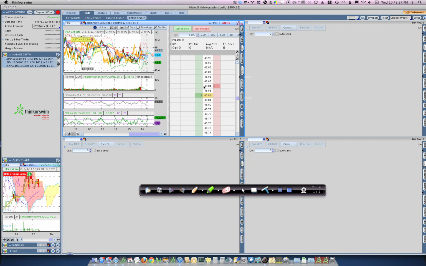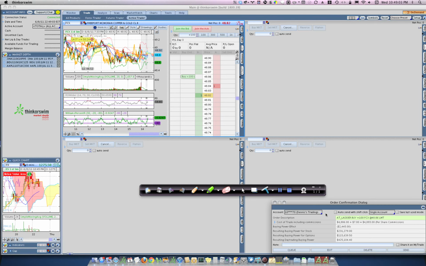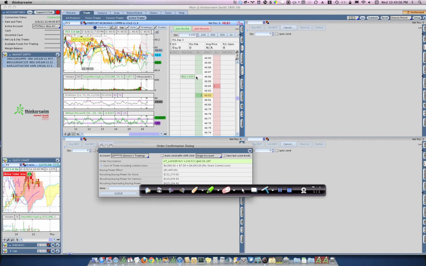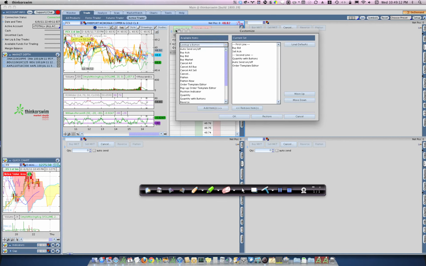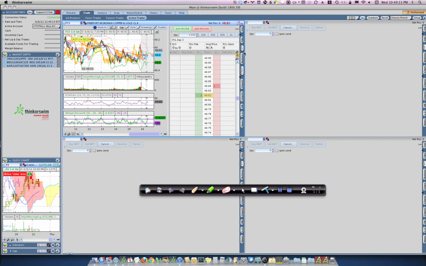From here you can click the Active Trader tab and you can place trades directly from here. You can say, go ahead and buy. So you can place an order directly by clicking here, or sell. You can customize your buttons up here to also create orders with one cancels the other.